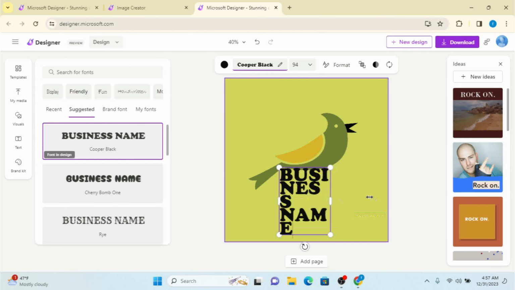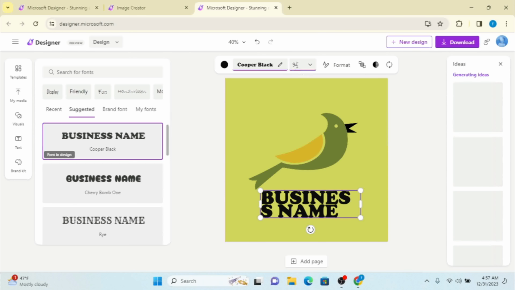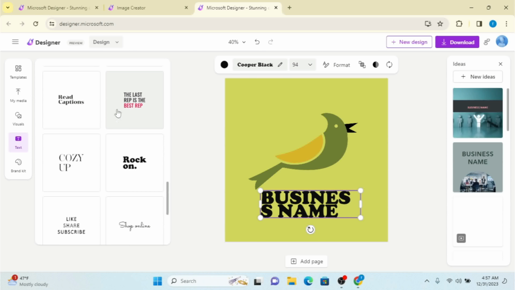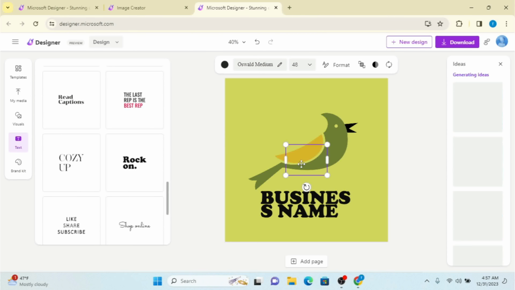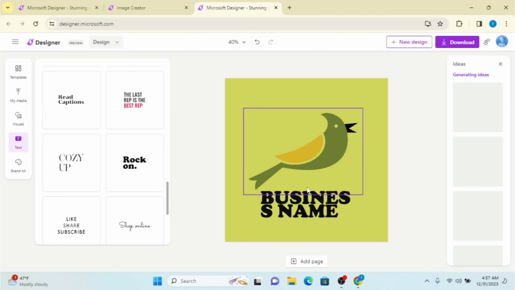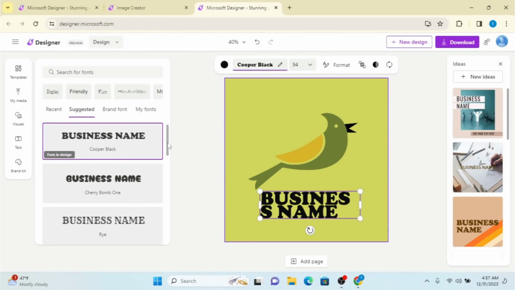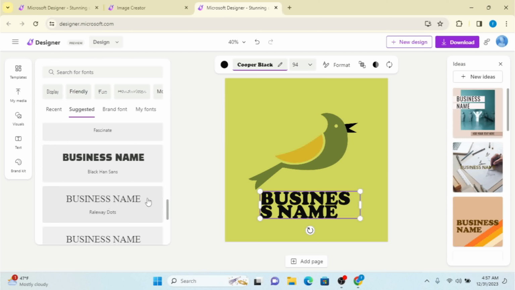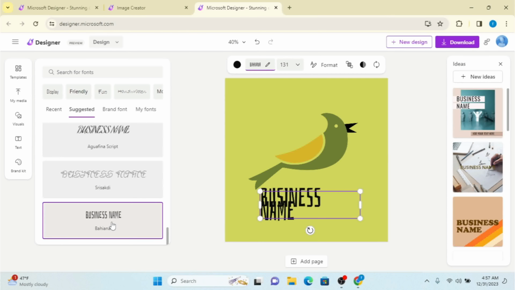As you can see, we can fix the size of the text. Also we can increase the size. We can select different fonts that are available here, so if you want to change that, you can simply use these for your own purposes. So you can design your brand right over here. As you can see, these fonts are available. If I select this one, it is going to apply to my text.